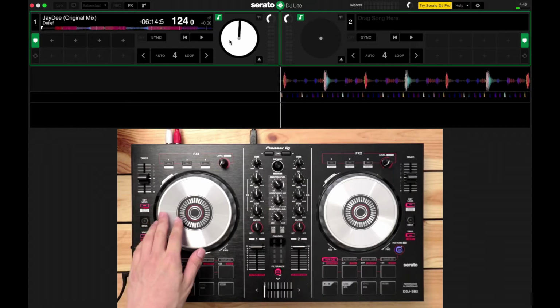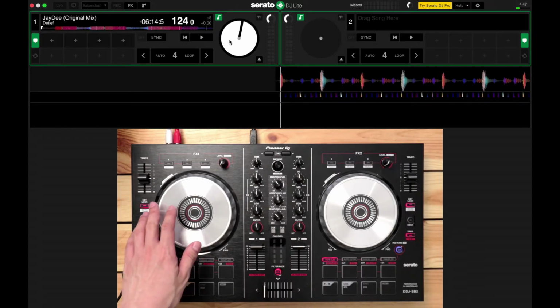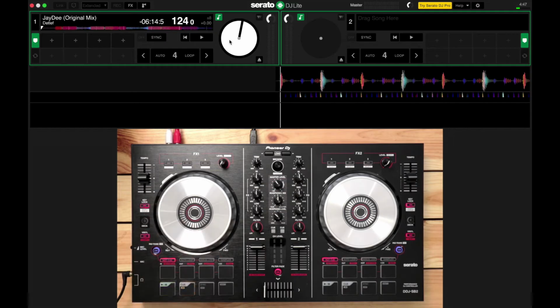Okay, now I'm going to pick out the first beat. I'm going to move the jog wheel. This is the first beat of the track. And then I'm going to add a cue point here by pressing the cue button. Pressing the cue button will tell Serato to add a cue point, and that basically means that from now on, every time you press cue, Serato will jump back to that point. Got the cue point there.